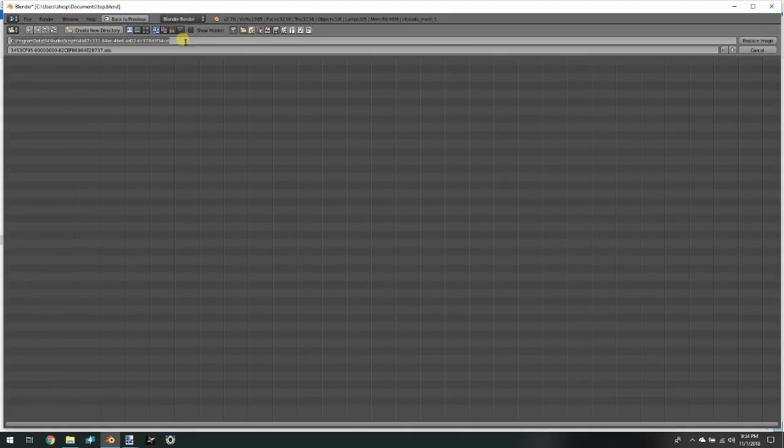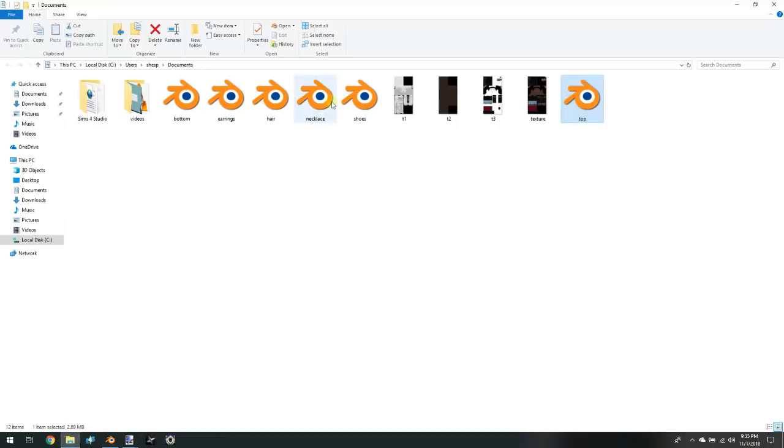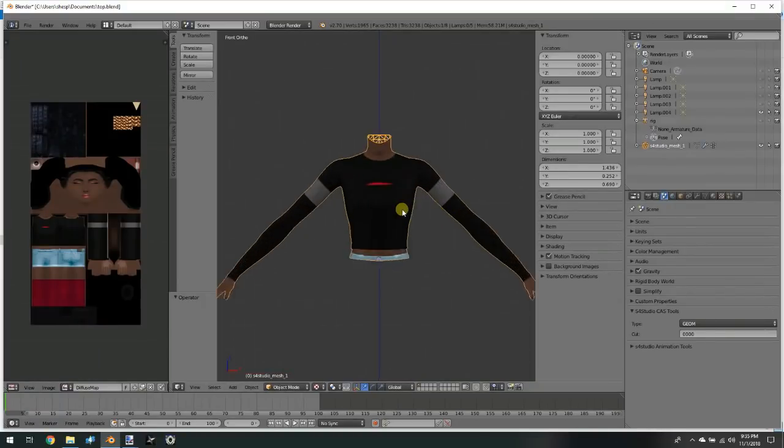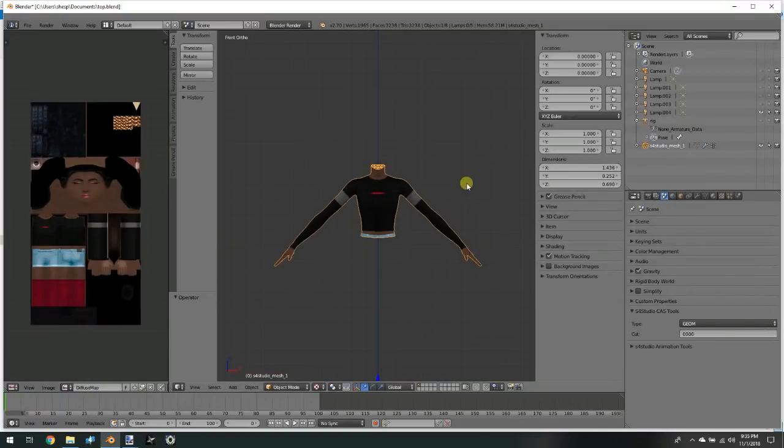So we're going to navigate to where that is. Actually, I can just copy it from here. And I named it texture. So see, it replaced it with our texture.